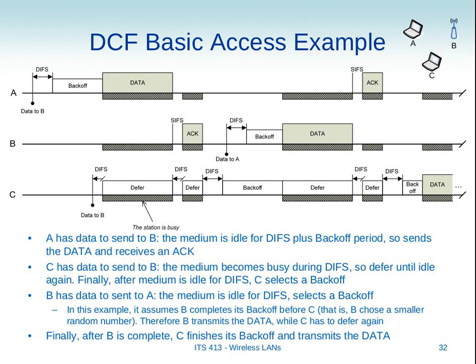So B starts transmitting the ACK, and from A's perspective, the medium is busy. In fact, A is receiving the ACK. And when the ACK has been transmitted in its entirety, and A has received that, then that data transfer is complete. Started here, DIFS, back-off, transmit the data frame, short interframe space, transmit the ACK. At this point in time, that one data frame has been transferred from A to B. That's the basic procedure, if everything goes well, that is, if no one else is transmitting.